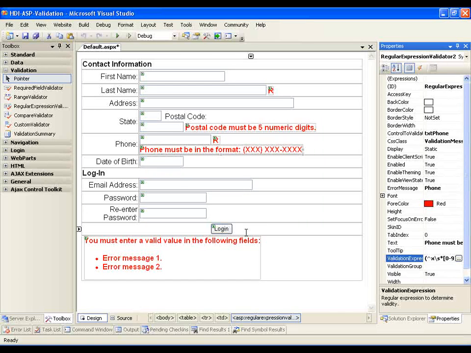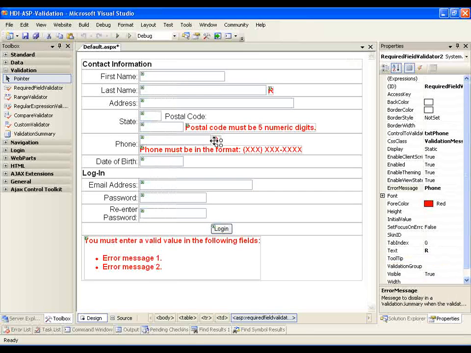So that looks good. Now one of the things we also have to do here is account for spacing between the R and this message, phone must be in the format, because we could have text in here and then the R would not be displayed, but it could be invalid, so we'd still get the second message. And we don't want things jumping around on the page, and we don't want the phone message to be way out to the right.